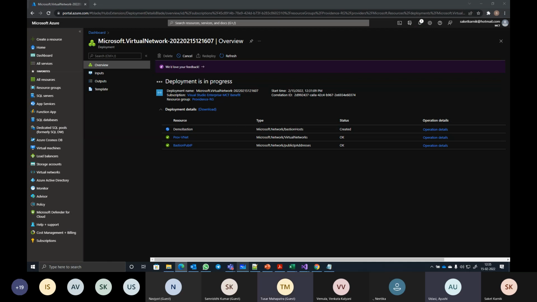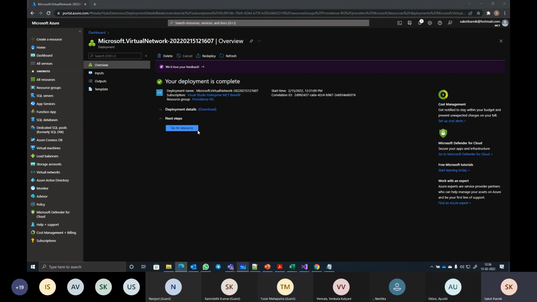So what was the reason the deployment is taking so much time? The Bastion we have configured here is a complete server in itself, and any server would take some time to set up. If Bastion was not configured, it would have been completed long ago.